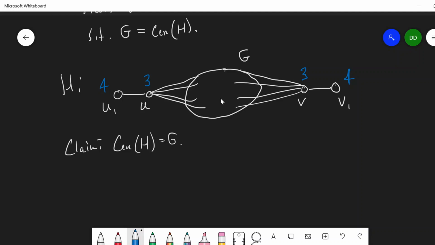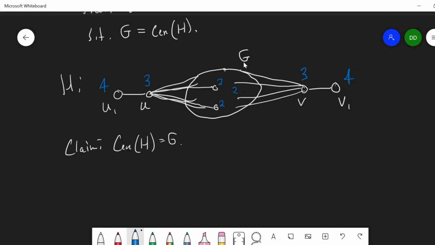So what about my vertices in here in G? What's the eccentricity of any one of these? To get from any vertex in G to another vertex of G, how do I do this? Well, I take the vertex to U and then U to this other vertex. So I can get there in 2 steps. So between any 2 vertices of G, the distance is 2. And I can also get from any vertex of G to any one of these in at most 2 steps. So the eccentricity of all my vertices in G is 2.